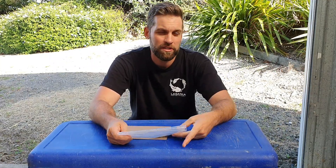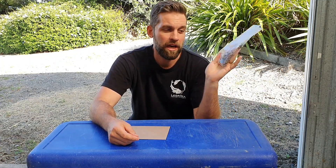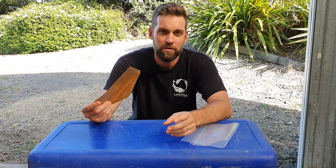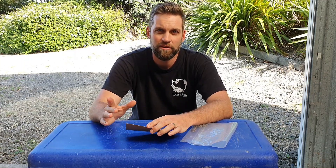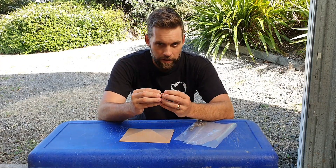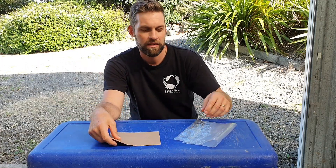Back at base camp with our seed capsules. The next part is really super easy — we just have to wait for the capsules to open and the seeds to fall out. I'm going to take them out of this plastic bag — we don't want to leave them in there — and pop them in a paper bag or in this case an envelope. Then I'm going to leave them somewhere warm for probably about a week, checking every couple of days. The capsules will just ripen, dry up, and open, and the seeds will fall out and collect in our paper bag. Simple as that.